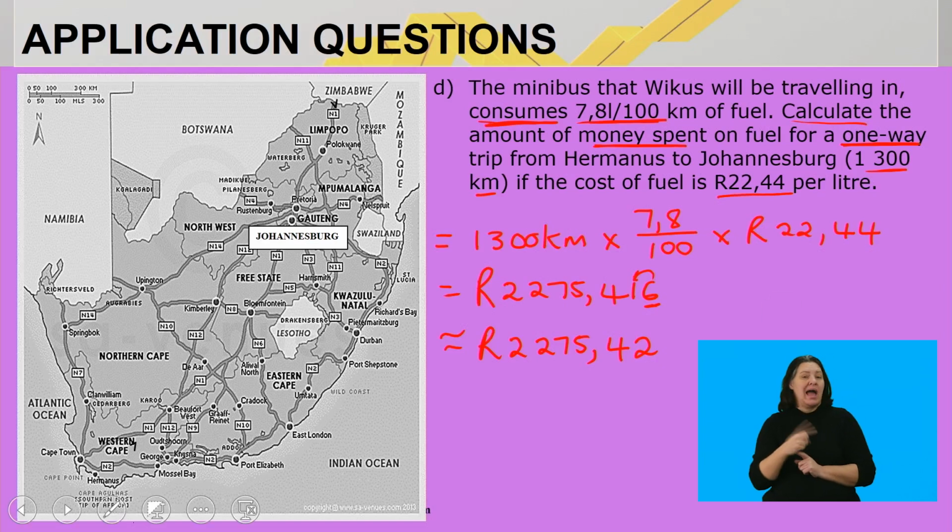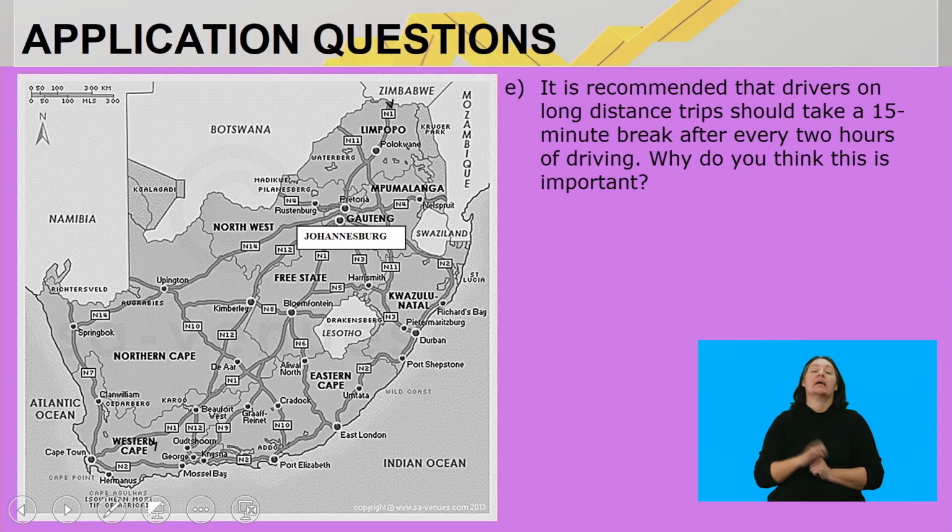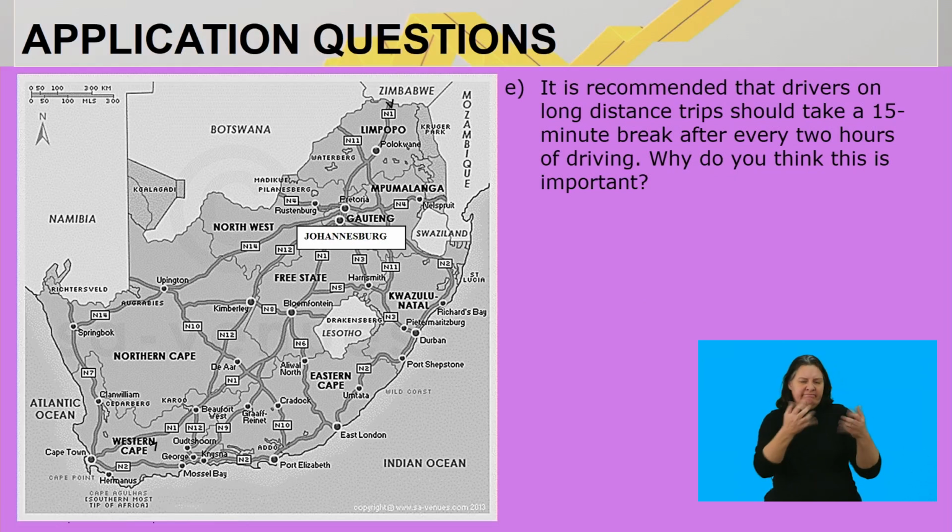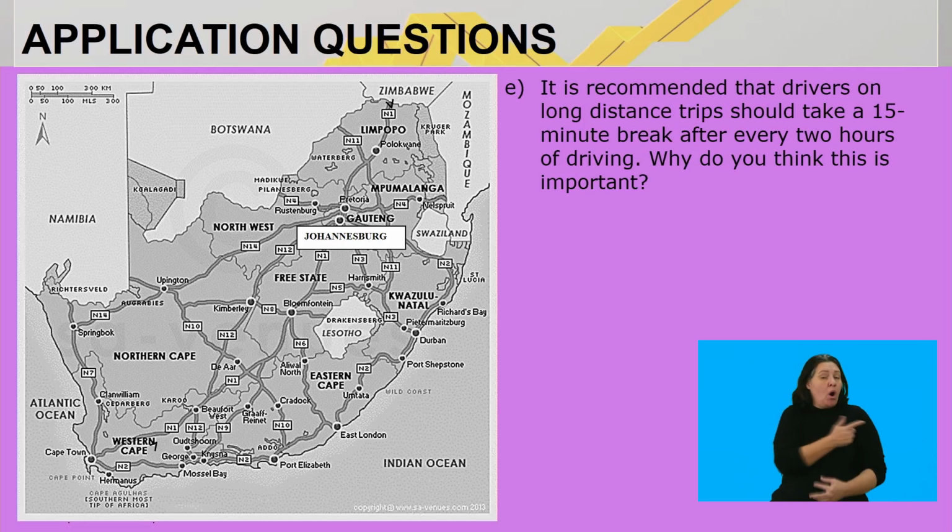All right, let us look at another question. Question number E indicates the following. It is recommended that drivers on long-distance trips should take a 15-minute break, right, after every 2 hours of driving. Why do you think this is important? As you can see, this is now becoming a level 4 question. We would like to know what is your opinion on this. So why do you think this statement is important? Okay, or recommendation for that matter, that we must take a 15-minute break after every 2 hours of driving.